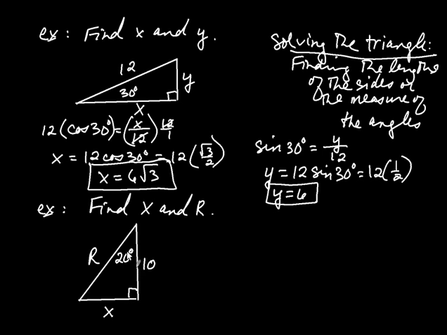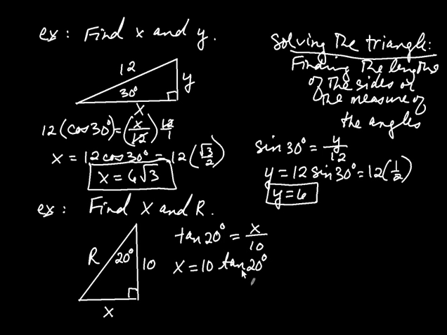So I have the angle, and I think about x. So x would be the opposite. So I have the opposite, but I also have the adjacent. So can you think of a trig function that involves the angle, the opposite, and the adjacent? Yep, that would be tangent. Tangent of 20 degrees, right? Tangent is defined to be the opposite divided by the adjacent. So tangent of 20 is x, the opposite, divided by the adjacent, which is 10. And if we multiply both sides by 10, we get x is equal to 10 multiplied by tangent of 20 degrees.